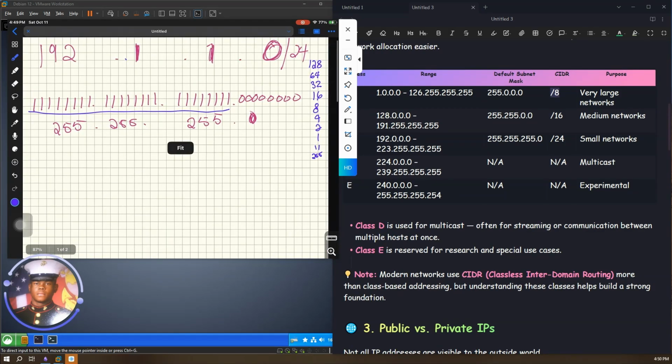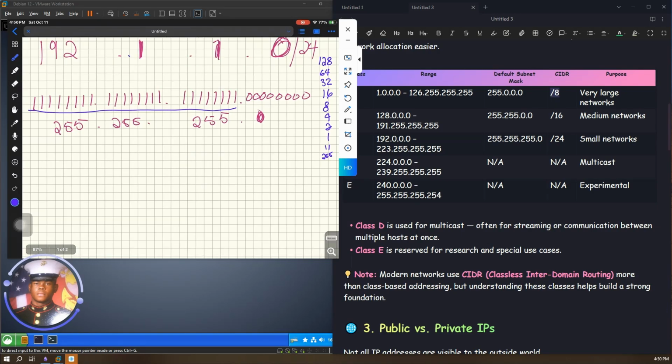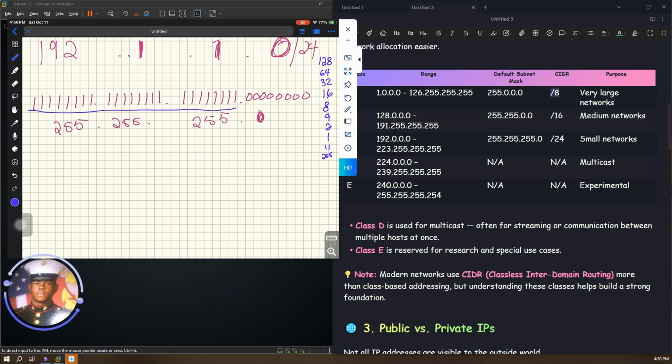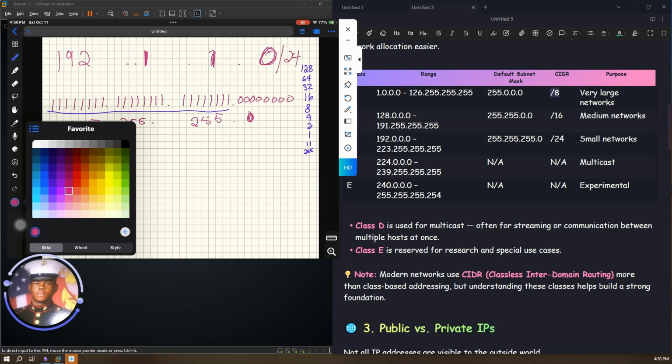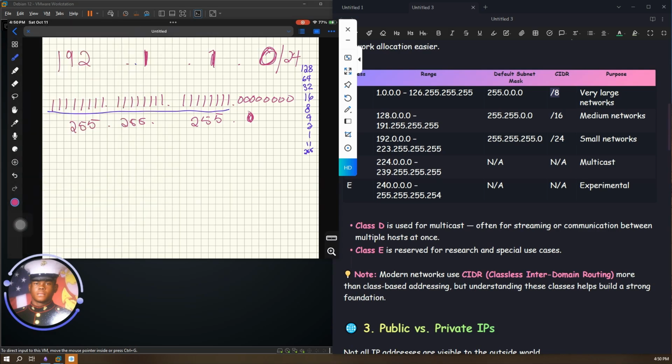So they want us to break this IP address into smaller manageable networks. So what we can do is take our IP address. Oh, actually, I made a mistake, but it's fine, because this was 192.168.